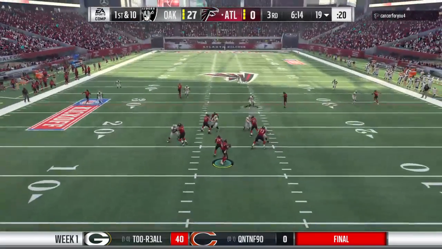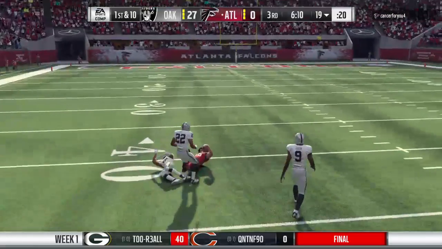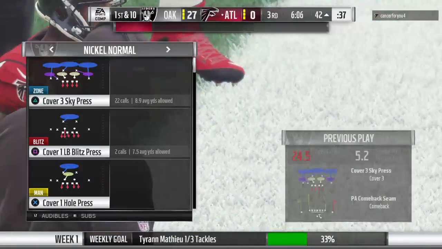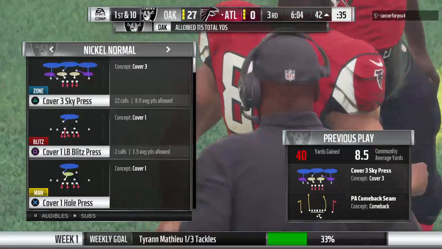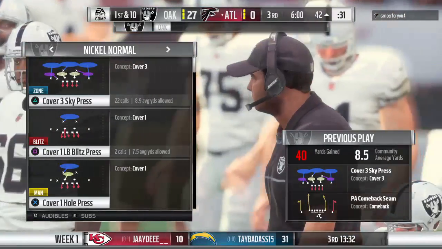Now a play fake here on 1st down. Throwing left side, it's complete. And all the way down to the 42. A big-time play there for the Falcons. And even 40 yards.